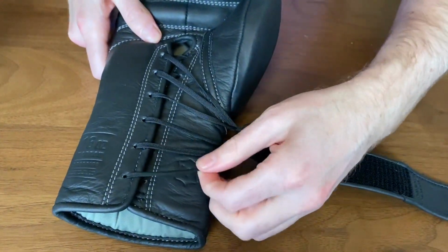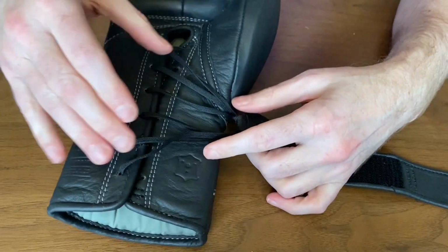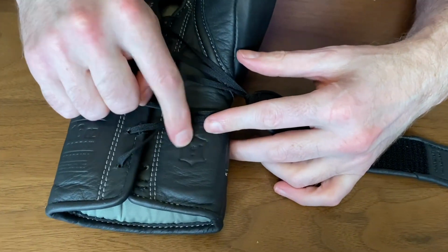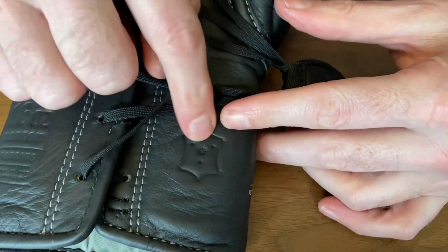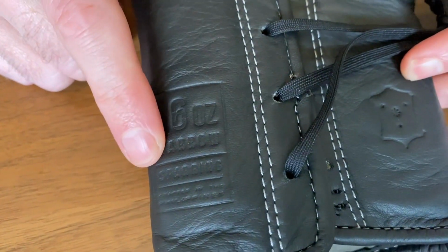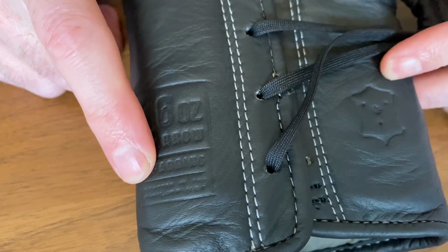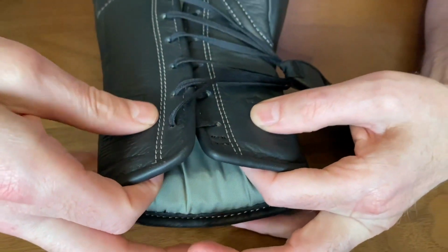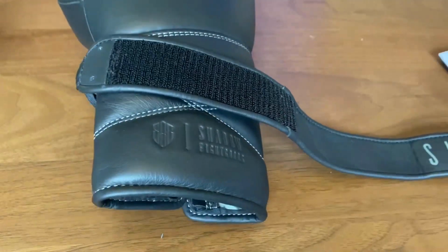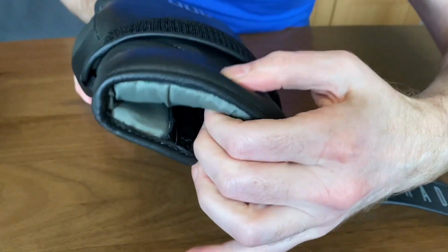and really nice. These are not like elastic, but the way that they've done the laces means that you can get a really tight, secure fit. As you look there, you've got the leather symbol embossed there. On here you've got the 16-ounce narrow, and then you've got sparring, and then underneath you've got made in the Philippines. You've got some padding at the front each side, which is quite dense, and then at the rear you've got really soft but thicker padding.